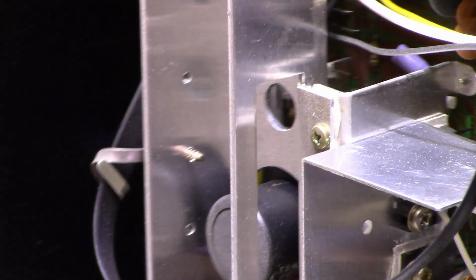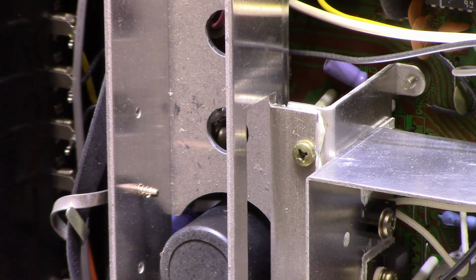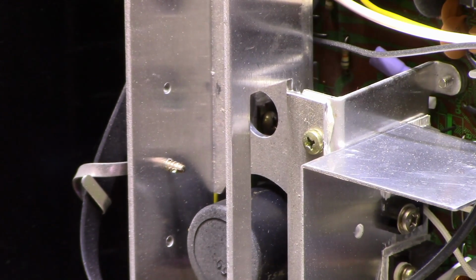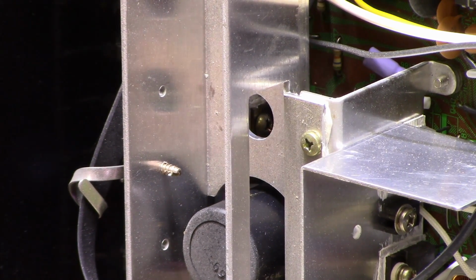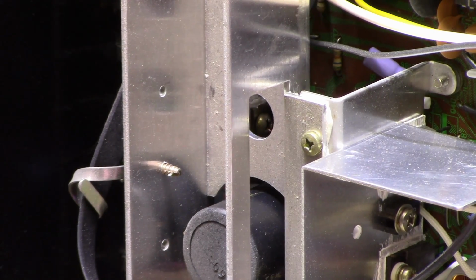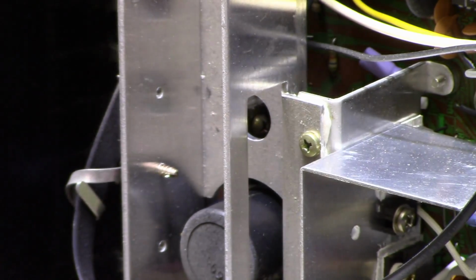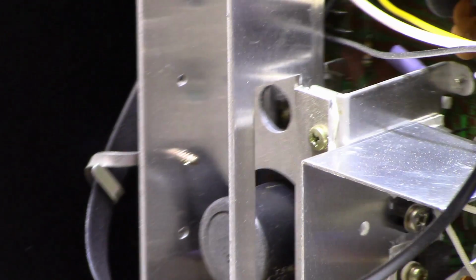These capacitors, I think they're all Panasonics. I'm not sure, but they all look like the same brand, same age. I don't know what year this thing is. I don't see any date codes here. 9F1, 94. Maybe this is made in 1989. I'm not sure.